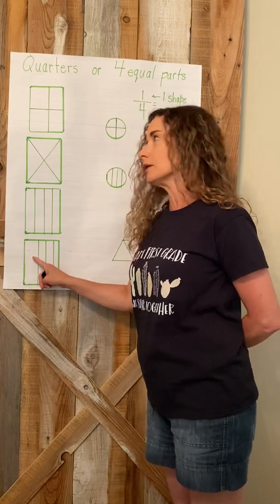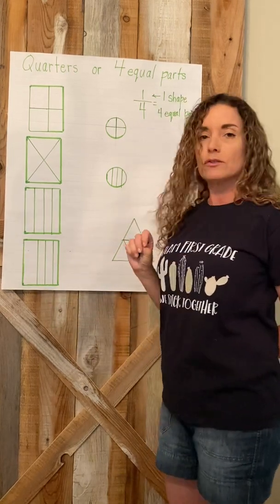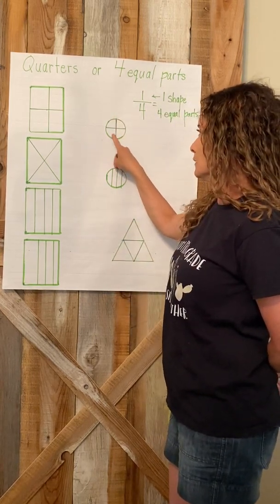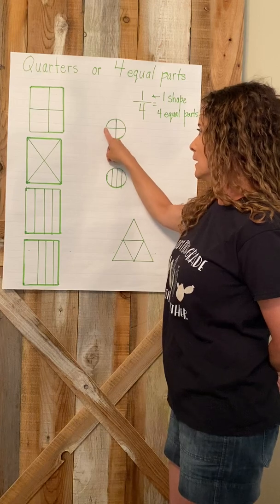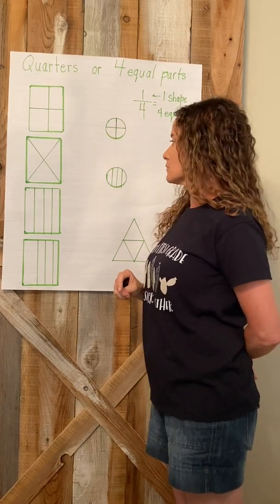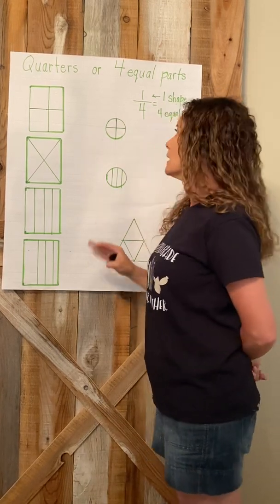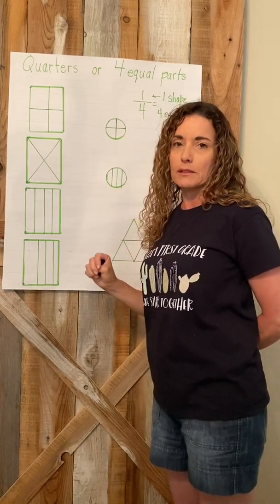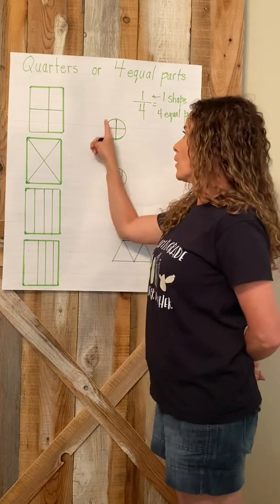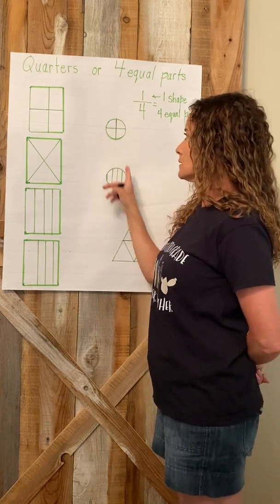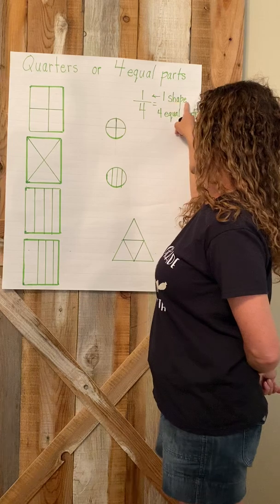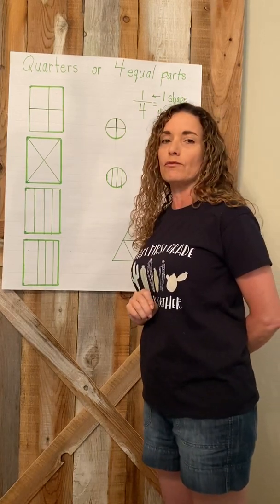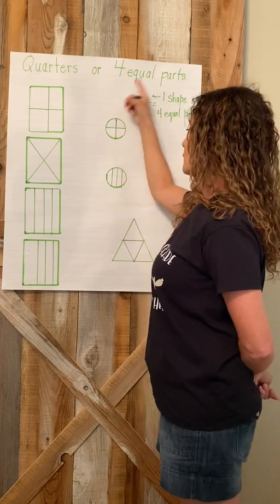This one's much bigger. Okay, now when you take a circle, you have to cut it down right in the middle and cut it across right in the middle. So those pieces are 4 equal parts. It's like having a pizza or a pie that you cut into 4 equal pieces to share with your friends. 1, 2, 3, 4 pieces in one pizza. So one shape cut into 4 equal parts is 1/4 or 4 equal parts.